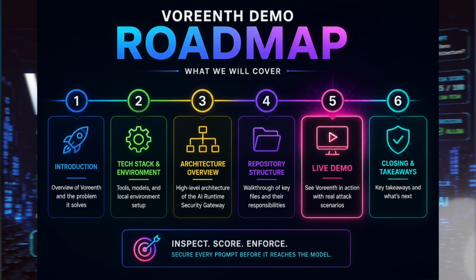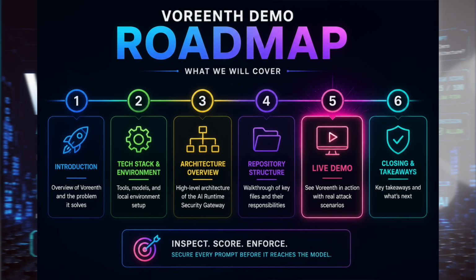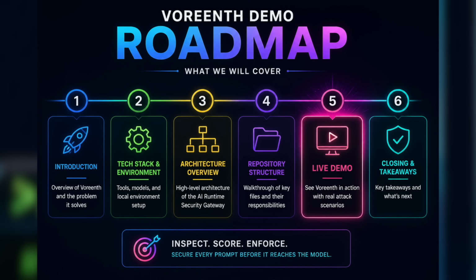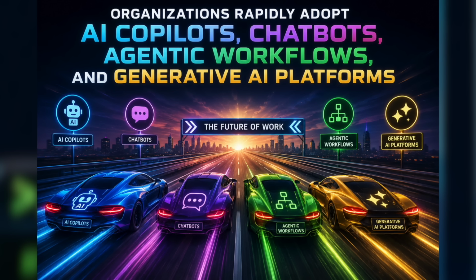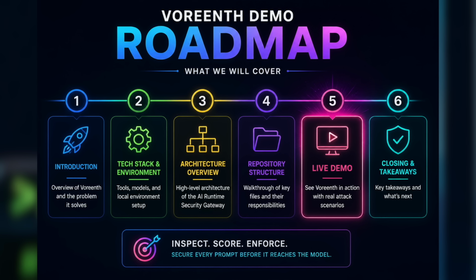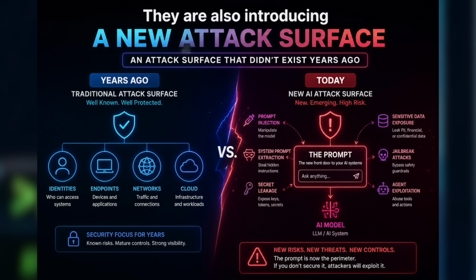Now, before we jump into the architecture and the live demonstration, it is important to understand why a solution like this even matters. Over the last few years, we've watched organizations rapidly adopt AI copilots, chatbots, agentic workflows, and generative AI platforms at an incredible pace. And while those technologies are creating tremendous opportunities, they're also introducing an entirely new attack surface, the prompt itself, an attack surface that barely existed just a few years ago.